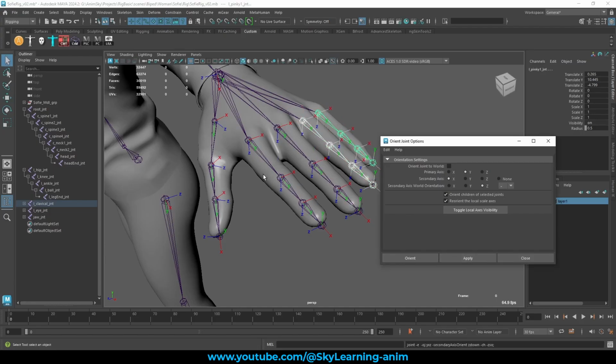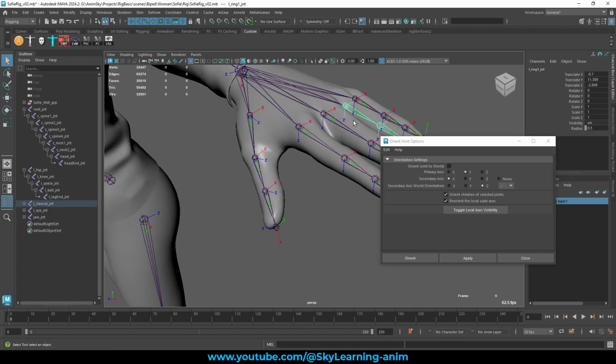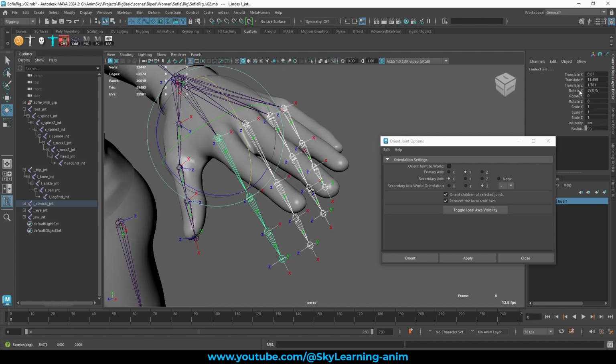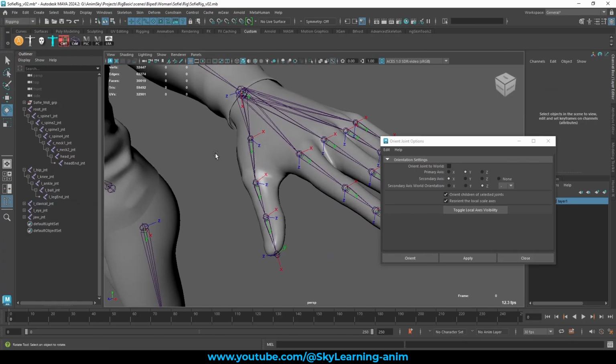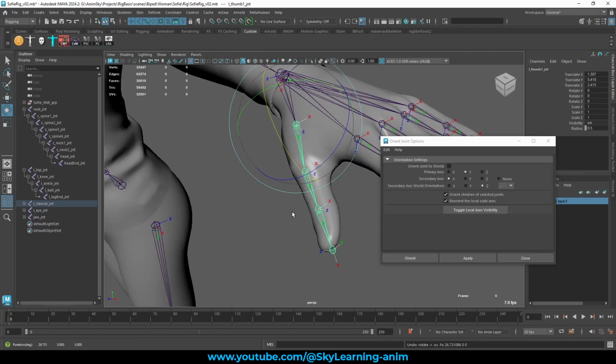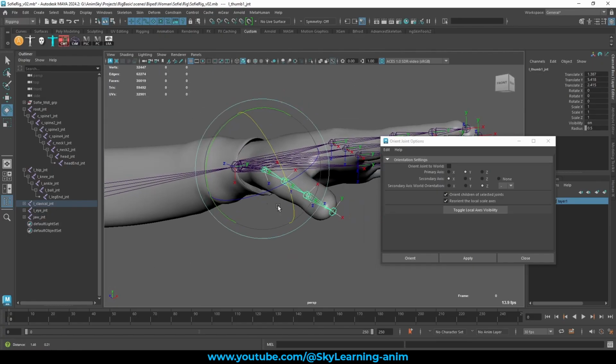Select this, apply, and these are all the joints. Select and go in the positive X-axis. So you see negative is going up, positive is going down. Yep, it's moving correctly. And select this and check the positive Y axis. Okay, this started working over here. This saved our time.